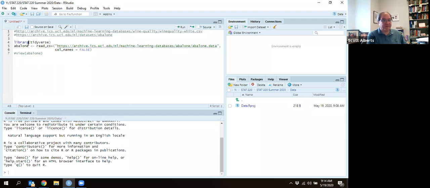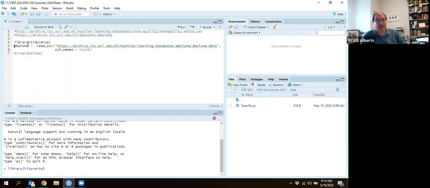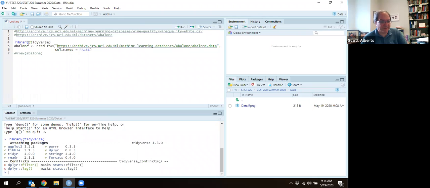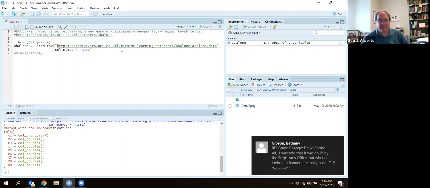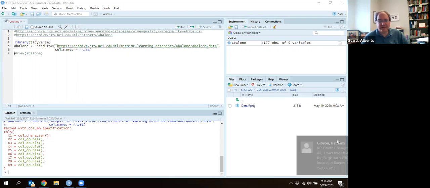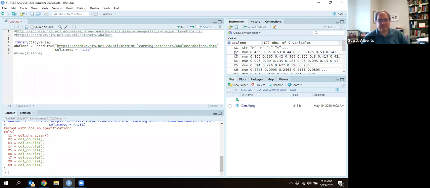So we're going to run the tidyverse package, and that's going to import all 8 of those packages that we use in tidyverse. But if you just used readr, that would be fine too. You can see readr is down here. Then here's our read_csv command. Notice it had an option called col_names equals FALSE. You remember the top of the columns weren't actually the names of the variables. They were just data. So you have to go and get that. So you can see as soon as we did that, it comes over here. Now we can click over here and see what the data looks like.